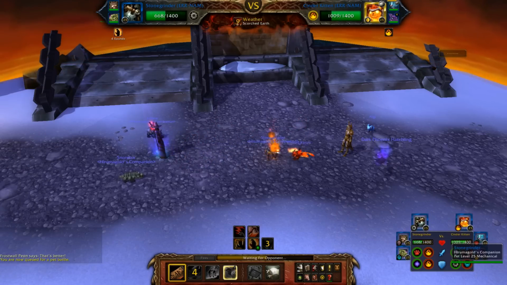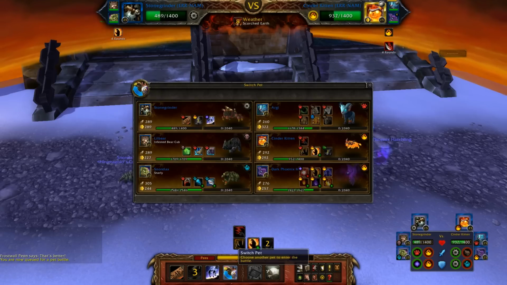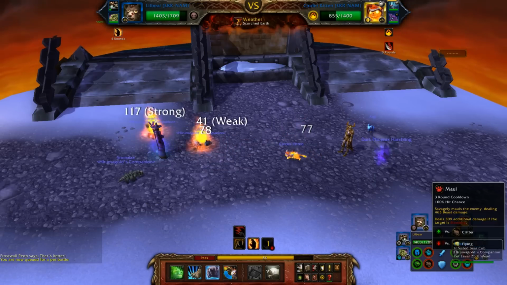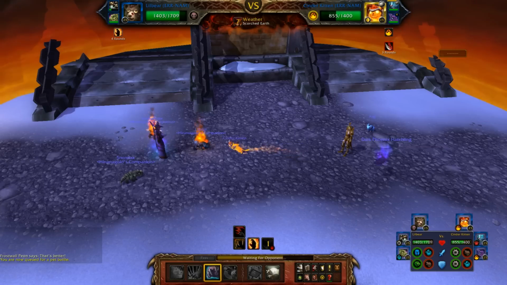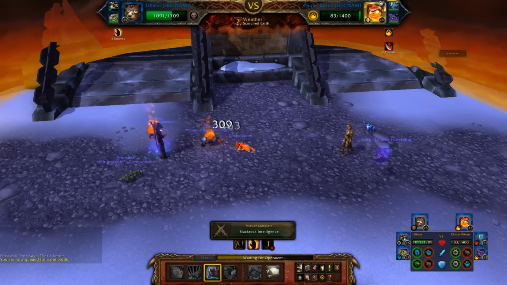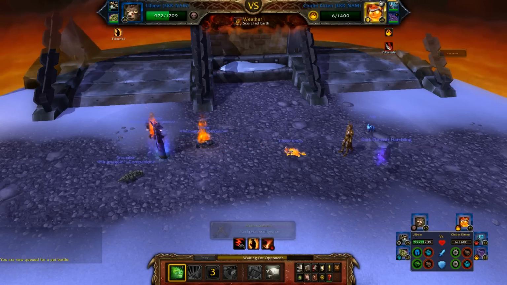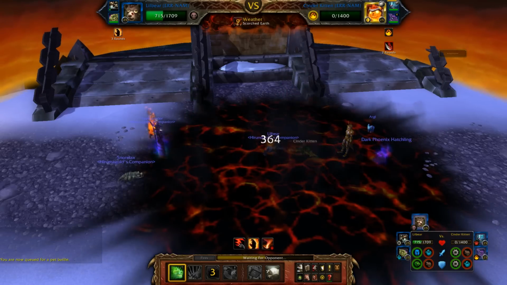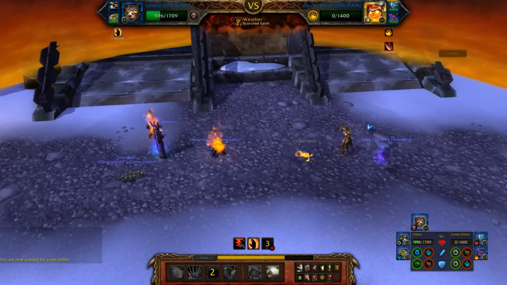He's able to do a lot of damage to me before I'm able to switch out. He only gets 2 moves off on me, and I'm already at half health. Below half health, actually. I go into Little Bear, that way I can Maul and take advantage of his Bleed debuff. And it's not enough to kill him, sadly. He still has 6 health left, which means he's able to get off 1 more attack before dying. I don't really have to do anything because the Bleed is going to kill him.